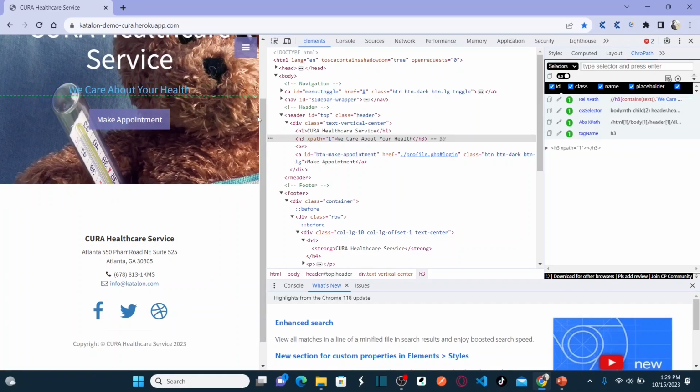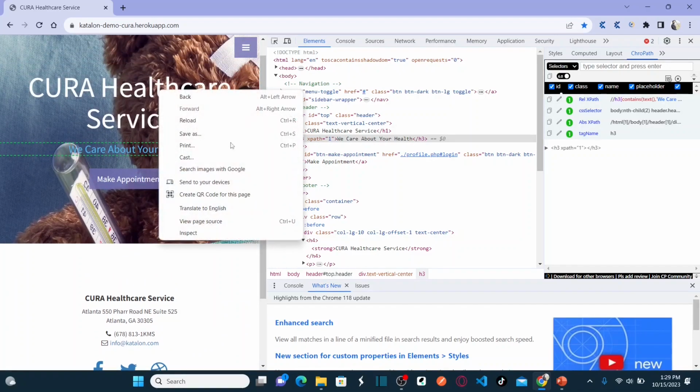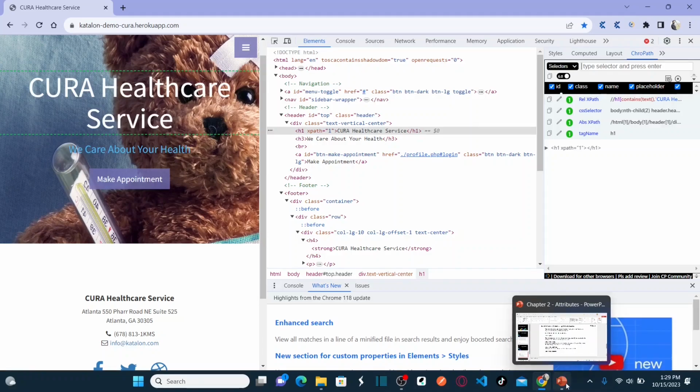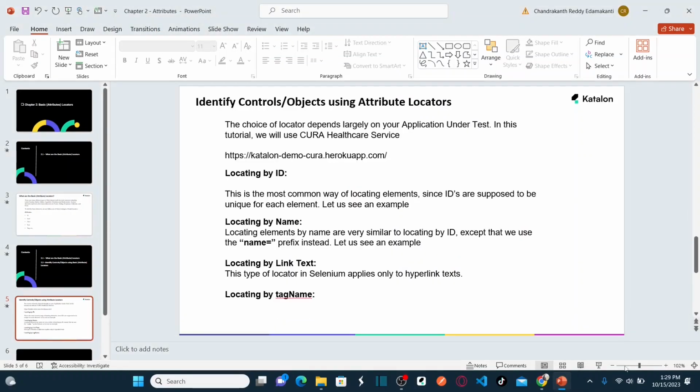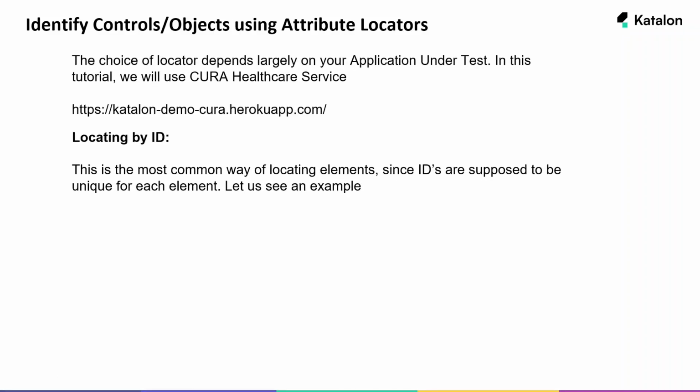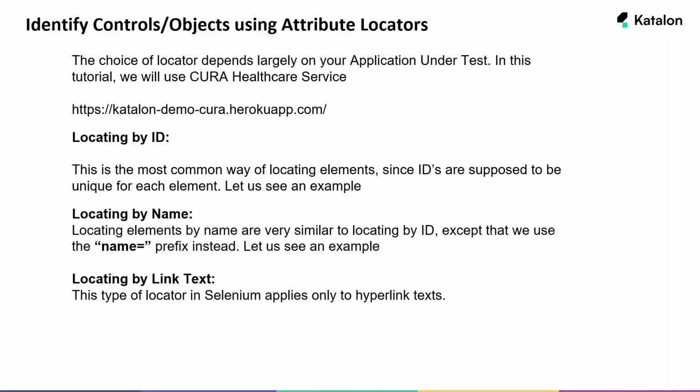And inspect the page header, it has a tag name called h1. So you can identify your controls by using different tags that are available in HTML. Hope you all understand the concepts of identifying the controls by using the basic attributes like ID, name, link text, and tag name.